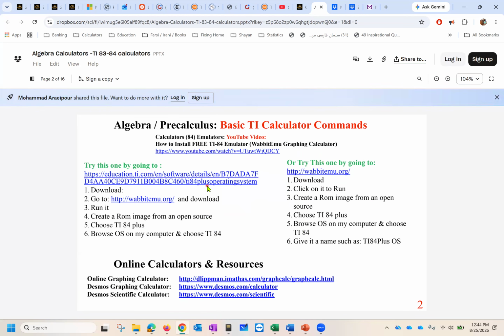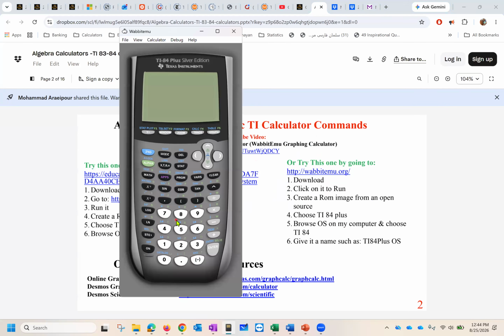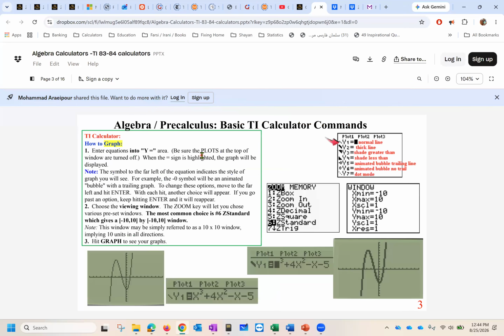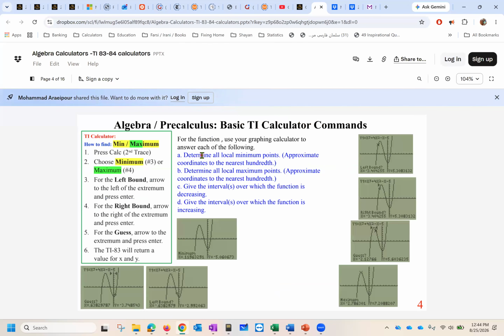Also, it gives you a chance to download the emulator and make it work. And sometimes it doesn't work, everybody, because I've had some issues before. It can give you this calculator, which is a graphing calculator, in case you need it. And then we have TI calculator commands.